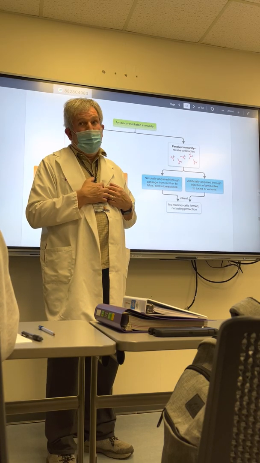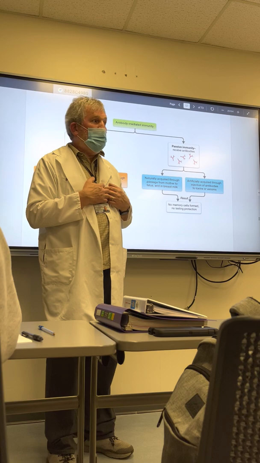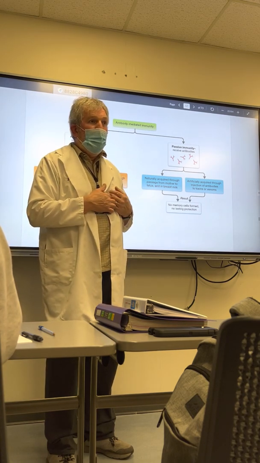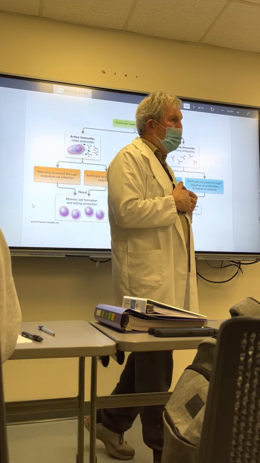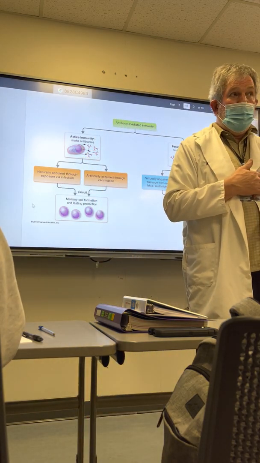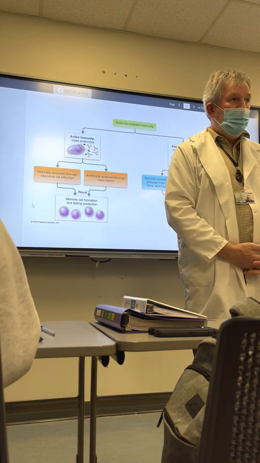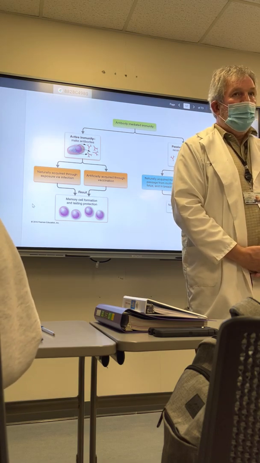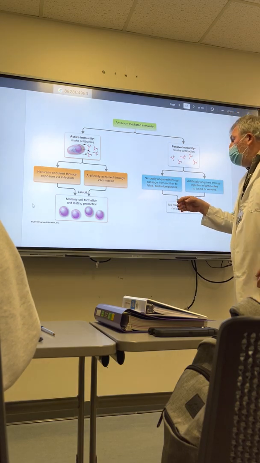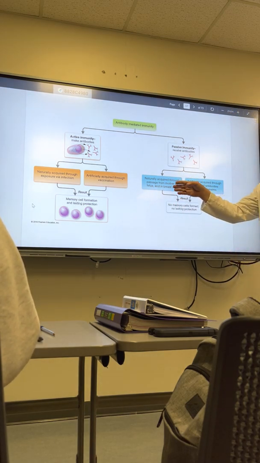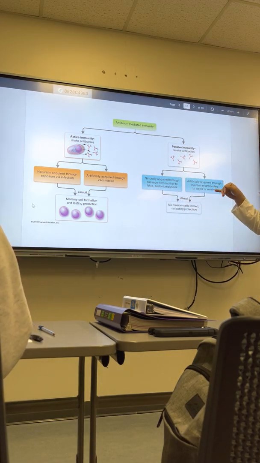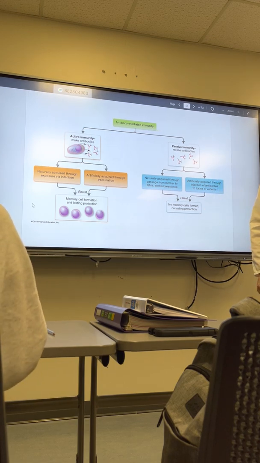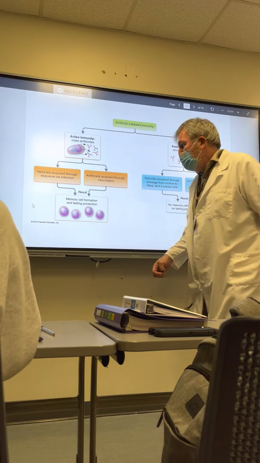IgG. Yes, that's IgG because IgG is the only one that can cross the placenta. But what class of antibodies would be found in mother's milk to confer some passive immunity? IgA. IgA would be for that one. So passive immunity, naturally acquired from mothers, to artificially acquired, as we mentioned, like making an anti-venom using some sort of lab animal.